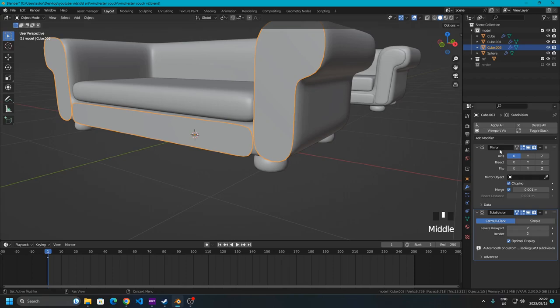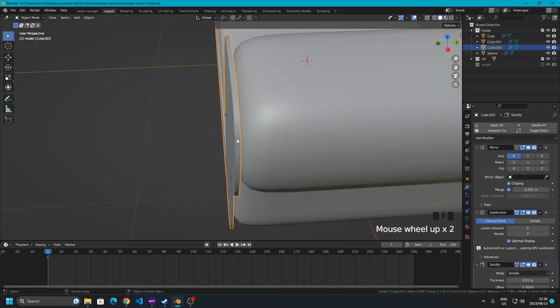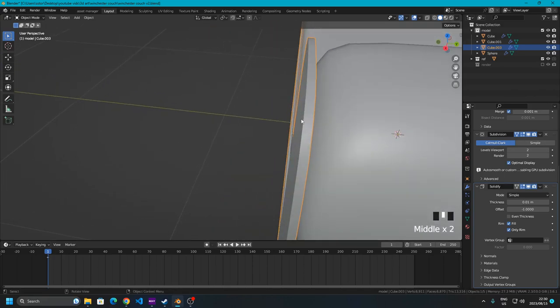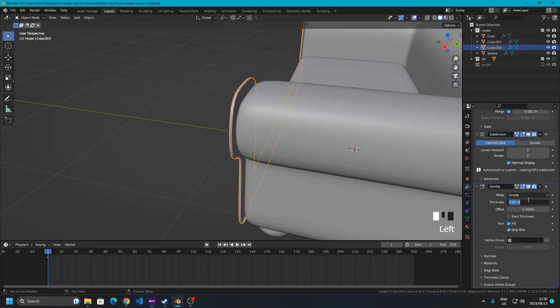Next, we're going to go over to our modifiers. We want to add a solidify modifier, to add thickness to the wood we're going to place in the front of the couch. On the solidify modifier, we want to tick rim only. So this will give us the rim and the front, but not the back of the wood. We're going to increase our thickness to 0.05, as that will be about a 5 centimeter thick piece of wood, which you can then insert into the couch, some of it. So we're going to change that 1 to a 5.